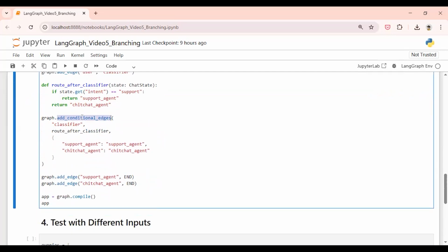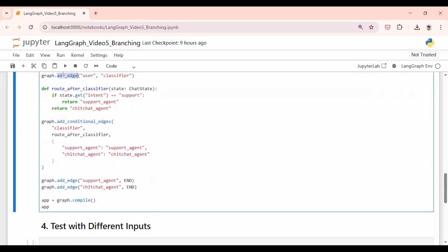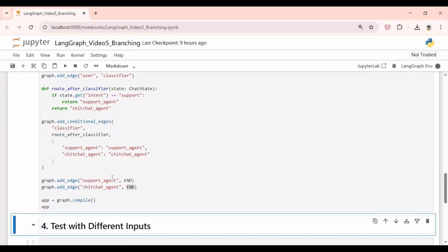Now here you can see we are then adding a conditional edge. So here this is basically a deterministic edge, but now we are adding a conditional edge, which is based upon classification. And this is basically route after classification. This is the name of the function that we are using, and the inputs and the expected outputs that you are actually mapping it to. So if the output is support agent, then it needs to connect to support agent. If it is chit-chat agent, then it needs to connect with the chit-chat agent, right? And then we are adding both these edges together. Now, after support agent, the workflow is ending, and from chit-chat agent also the workflow is ending. We'll then compile everything and see what the updated app looks like.